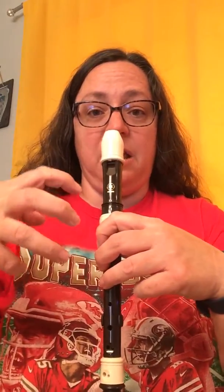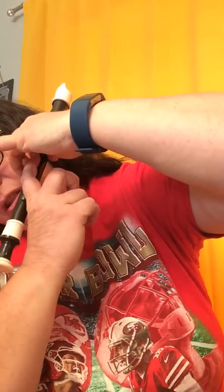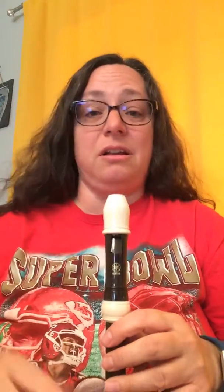Okay, so make sure all your fingers are covering the holes completely. Be careful. If your fingers are arching, back here, you can't see it very good. These are peaking. And that's going to definitely make squeaks and squawks that you're not going to like. Your family's not going to like, so be cool about it. Put those fingers as flat as you can. It's easy for me having big fat fingers.